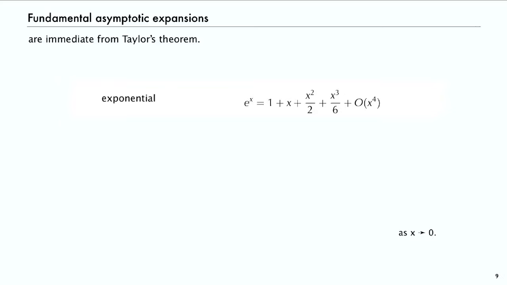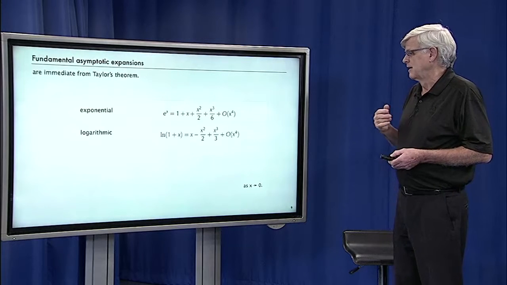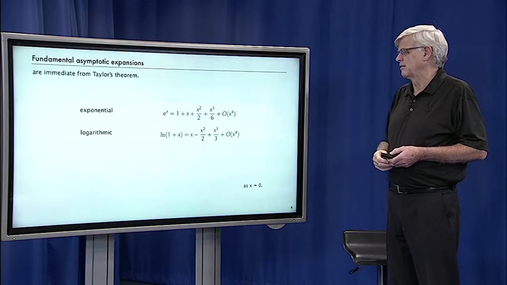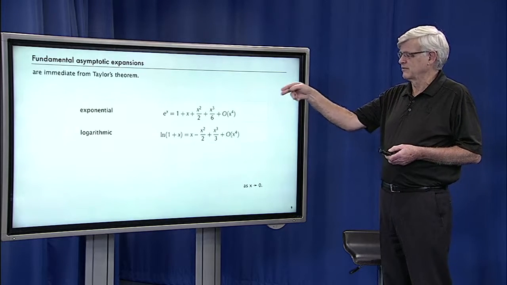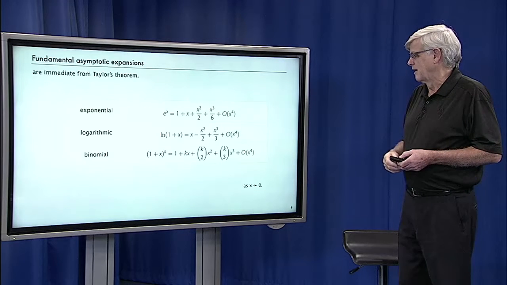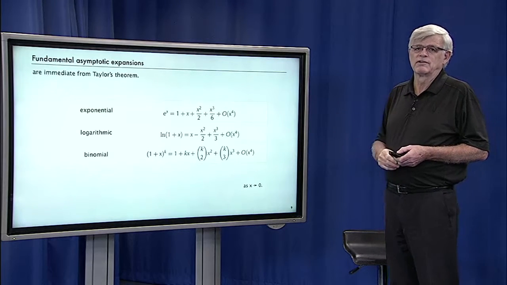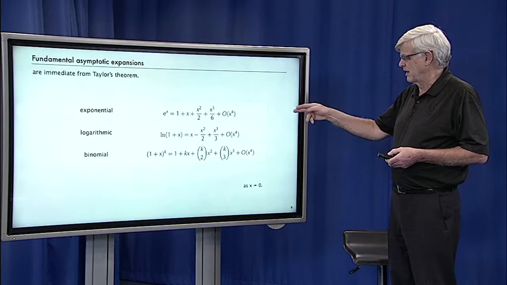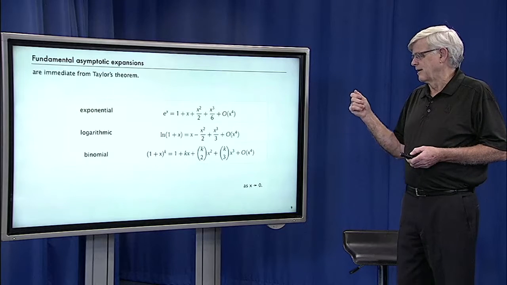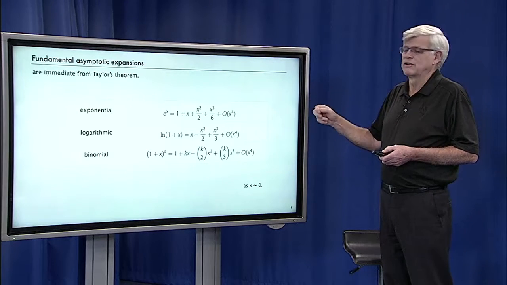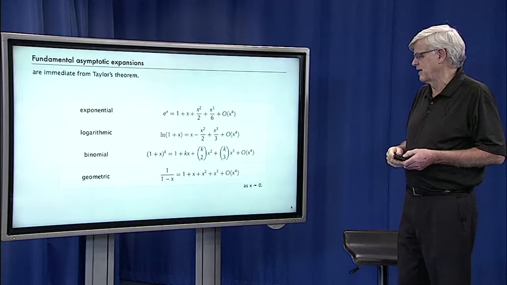In principle, we can take as many terms as we want off the infinite series, and then we have an asymptotic series in the standard scale. Again, these are just immediate from Taylor's theorem, where the term of x to the n over n factorial is the nth derivative of the function. So we looked at all of these when we talked about expanding generating functions. The difference now is with asymptotics, we're only interested in taking a couple of terms for the purpose of being able to accurately compute values.